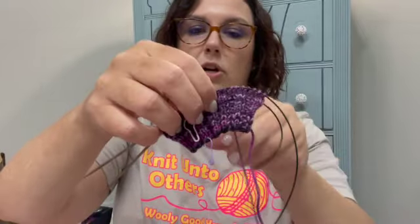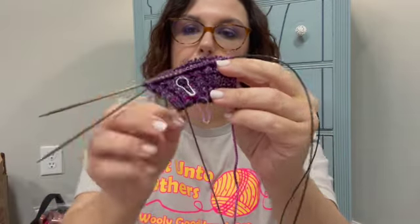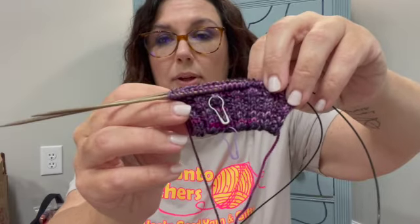and just started the first couple of rounds on the leg. My brain is just not there today, y'all. I'm sleepy. It's rainy here today. Yeah, I forgot to mention it's Sunday. It's July 30th, and it's a rainy afternoon here. So my brain is just not having it today. But I do like how it's working up.